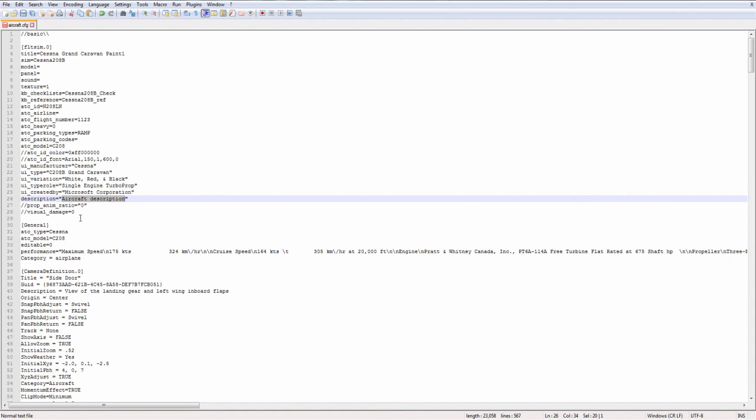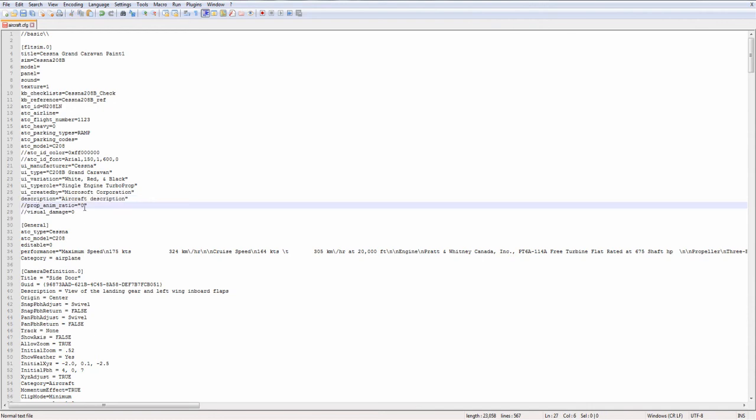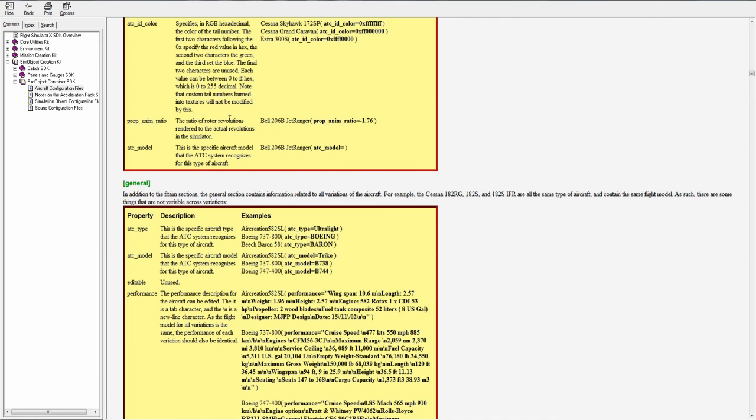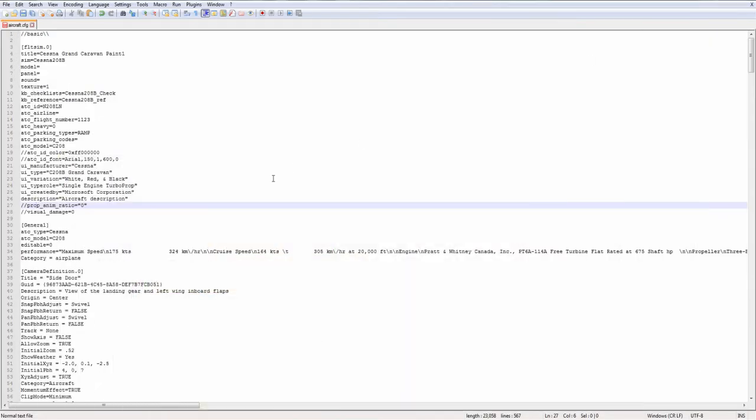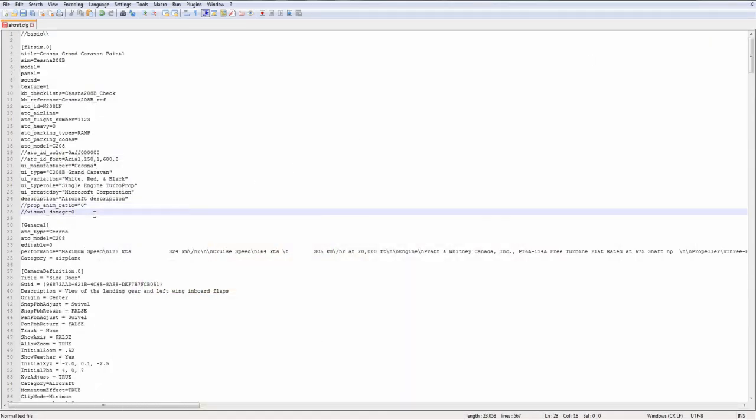Now, these last two I've disabled. The first one, line 27, is prop animation ratio. It is the ratio of rotor revolutions rendered to the actual revolutions in the simulator. The example it gives is the 206 Jet Ranger, which is 1.76. I don't know exactly what that does, but it seems to have something to do with the prop spinning effect.